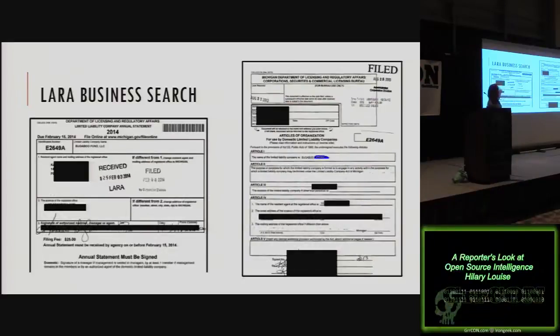But every year you need to file this piece of paperwork right here. I think it's this one right here. It's just your annual statement saying, yep, I'm still a business. My address is still this. See you next year. When you first start your business, you have to file a certain amount of information. It's not a lot of stuff.